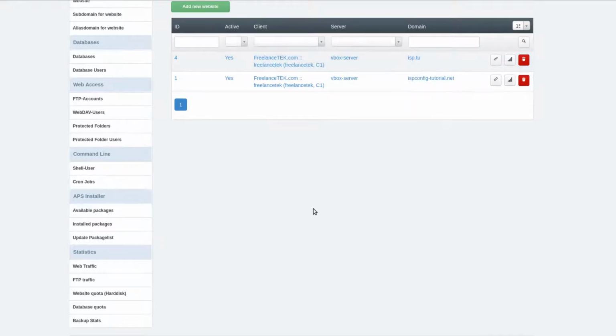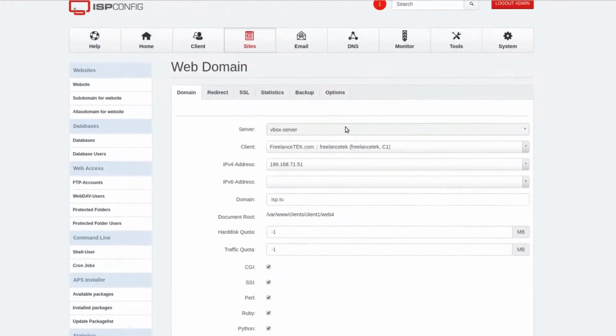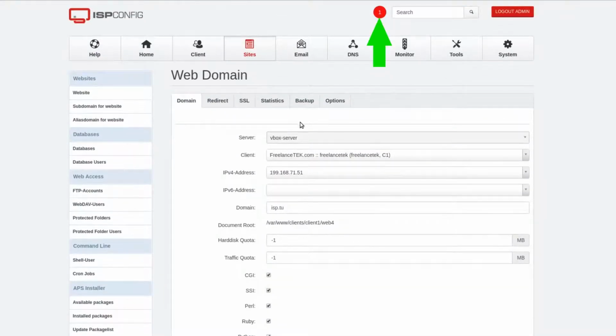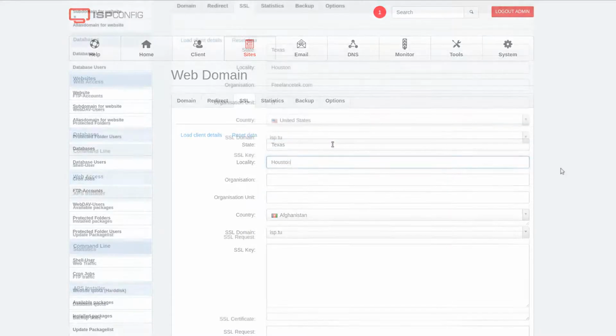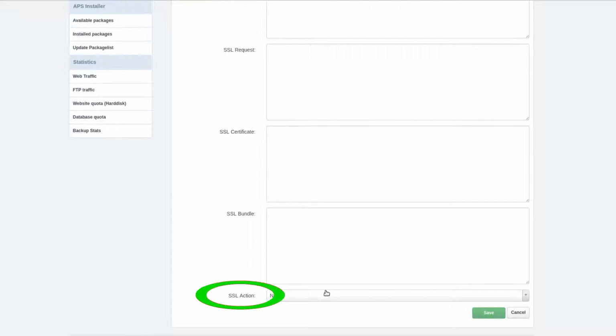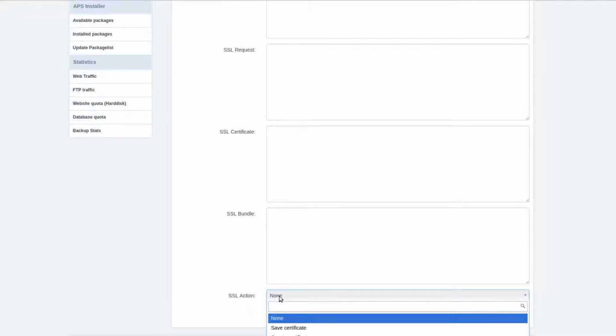Now remember, the next thing you have to do is create an SSL certificate. So we go back into it. You can see the site's barely getting generated. Now this piece right here is actually being pulled by that file that we just created. Then we're going to go to our SSL. You just put whatever info you're going to put on there, Houston. Then at the very bottom, remember, there's action. We're going to go ahead and create one.